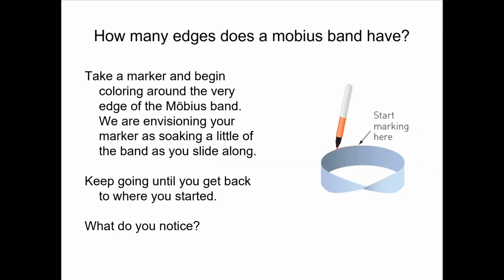So how many edges does a Mobius band have? What I want you to do is take a marker and begin coloring around the very edge. So see where this marker is? You're going to color around the edge and follow it all the way around. So keep going until you get back to where you started. What do you notice? Press play once you've done that. Don't sneak ahead.